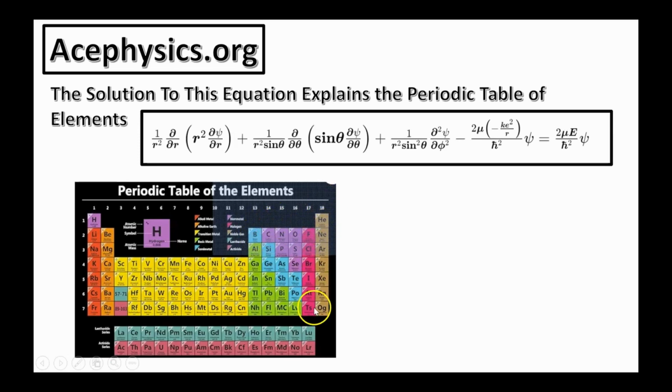The hydrogen atom wave function solutions reveal a lot about the periodic table of elements. The solutions of this equation provide immense insight. Typically, classes spend 1 to 2 weeks solving this equation. However, instead of solving it in this playlist, I will present the solutions in the upcoming slides.